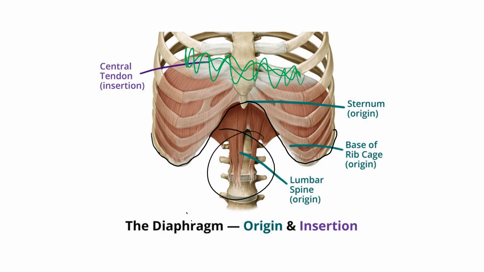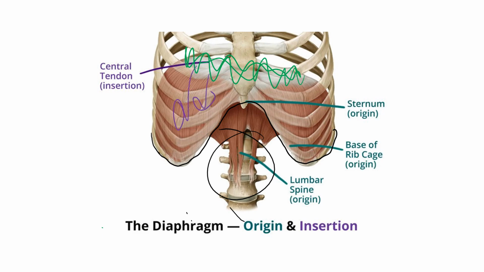Let me explain. If the diaphragm contracts, the insertion, the central tendon, is going to move towards the origin, the lumbar vertebrae and the lower borders of the lowest ribs. So what does that mean exactly? Well, just take a look. How about we do this again in purple? If the central tendon is the insertion, we can't say it's a bone that can move, but we'll say that it's a portion of the muscle that attaches to something else that does move. Okay, the central tendon is going to be what moves. So during a contraction, the central tendon, the insertion, is going to move towards the origin, the lumbar vertebrae, and the lower borders of the lowest ribs.